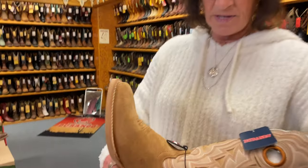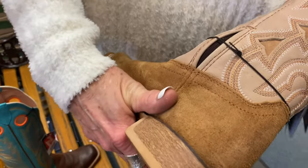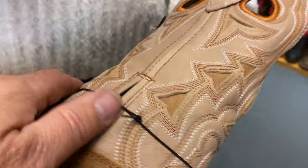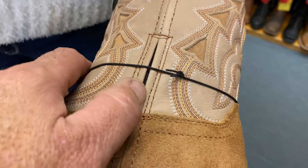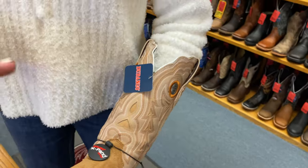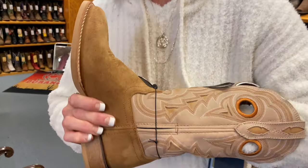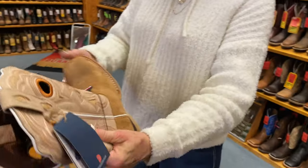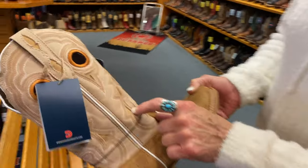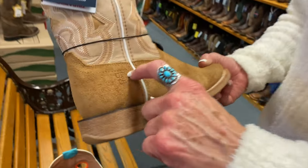And what's good about this one, it's got the X-Expand. Oh, see? Wow. So a lot of people have a high instep, is what they call it, right through here. So when you walk, it doesn't tighten up on your ankles. And when you go to get in there, it opens up to let you. Yeah, that's great. It's full technology, actually. It's a pretty nice boot. Wow, that's real soft too. It's really soft. Yeah, I can see why you like that.